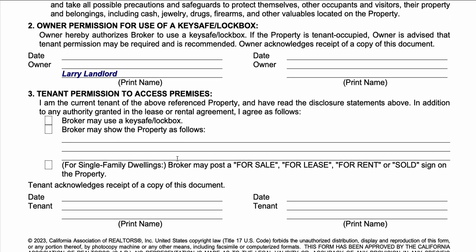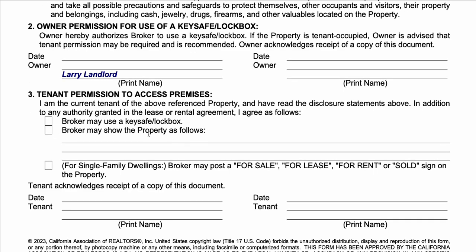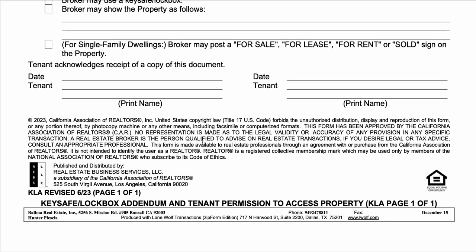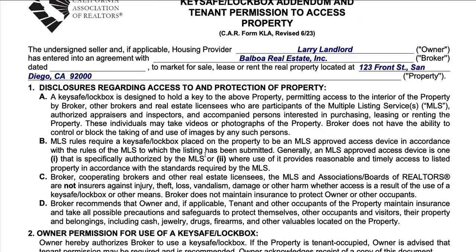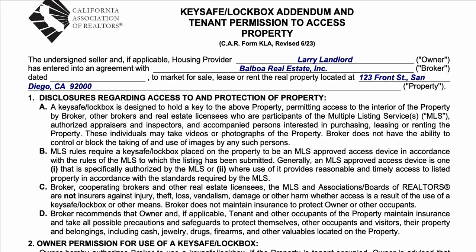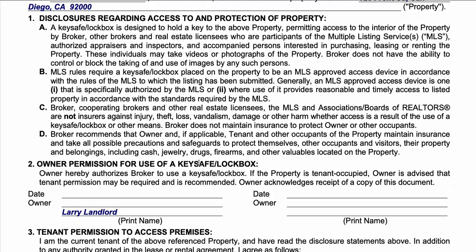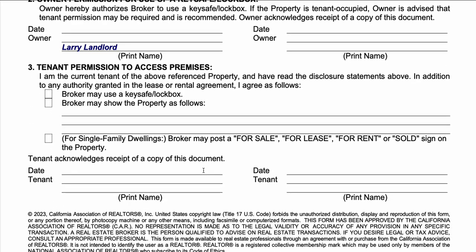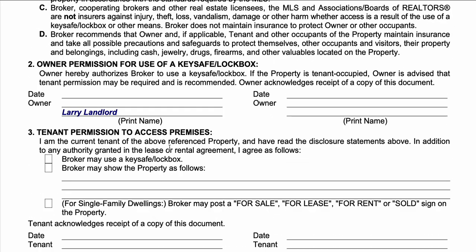Because there are so many rules with tenancy now that there's many ways this can go wrong, where you have a lockbox giving access to a tenant that has rights to not have their privacy invaded. So this form's kind of like a necessary evil, unfortunately. If the lockbox box that we checked in the agreement itself is checked, it's going to populate this form. Just fill it out. It's simple enough. We're done. 14 pages. Okay.